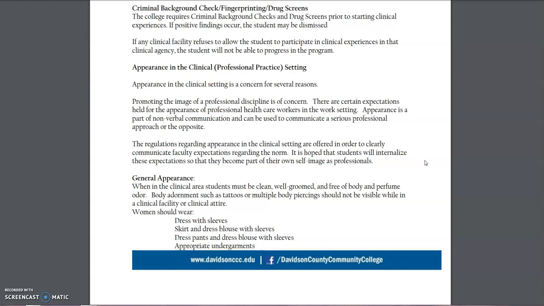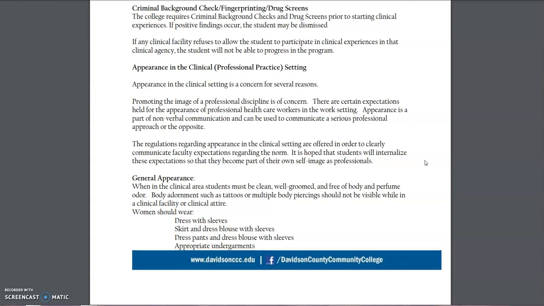And you may say to me, well, Heather, I go to the doctor and my so-and-so has tattoos and they have piercings and all this kind of stuff, but that doesn't matter where you see it. It matters what our clinical sites expect of our students and the ability for them to rotate there. So if our clinical site asks you to cover a visible tattoo, we're going to ask you to cover a visible tattoo.